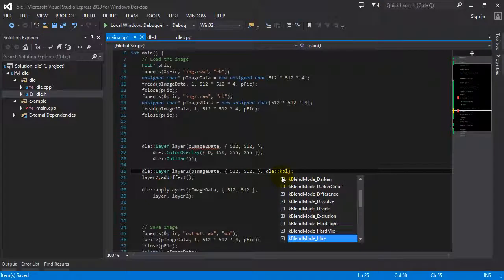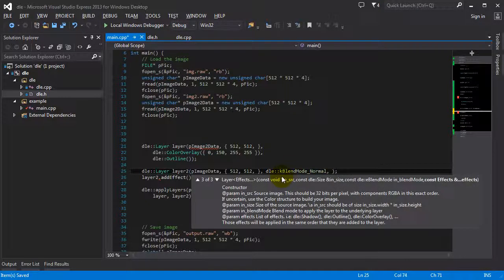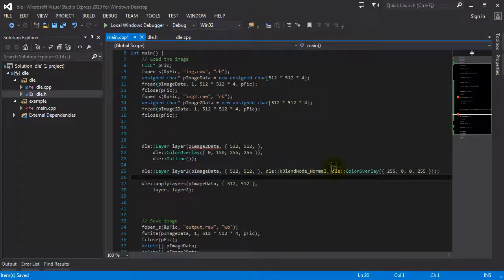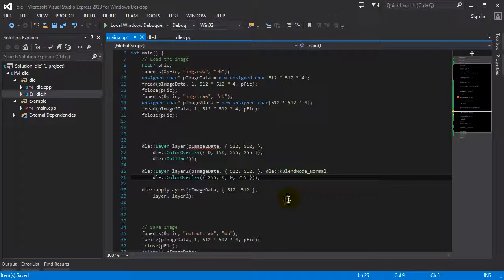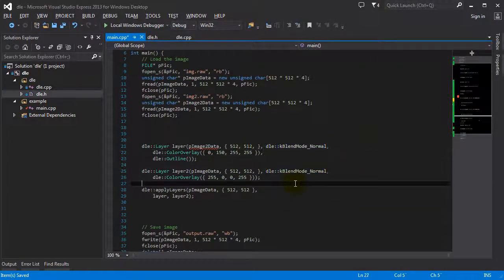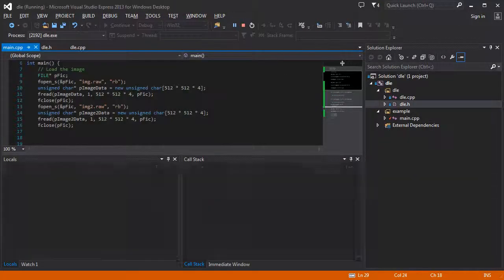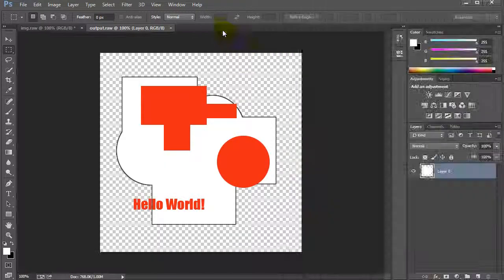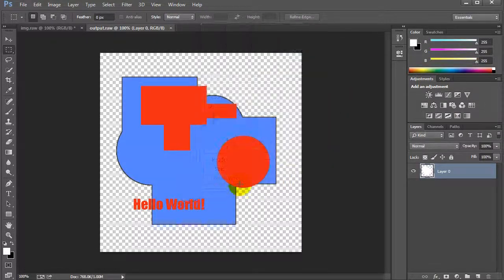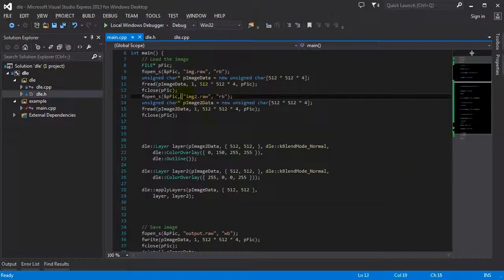So not all blend modes are actually available yet. As I said, it's in progress. I'm going to add a blend mode because we're going to change that. Layer 2, layer 1. Alright, so now we're going to select a blend mode for the second layer and see how it blends to the back.